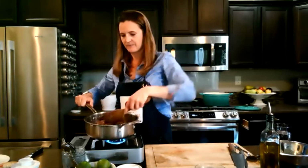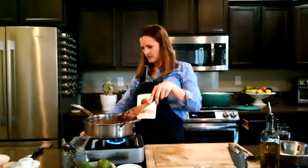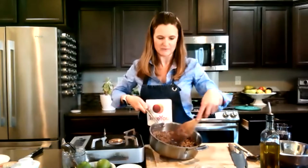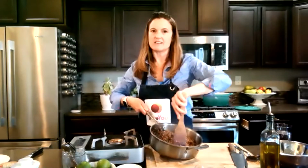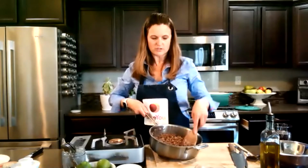All right, so now I've got this pot of beautiful ground beef, and the scent of cinnamon and cumin and nutmeg and ginger is coming out all over this kitchen right now. I wish you could smell it too. Cumin and coriander are two of the spices that are also going to show up in our Mexican dish. They're just used in different ways, but both are super flavorful and both unique to their countries with the same spices, which I thought was so cool.